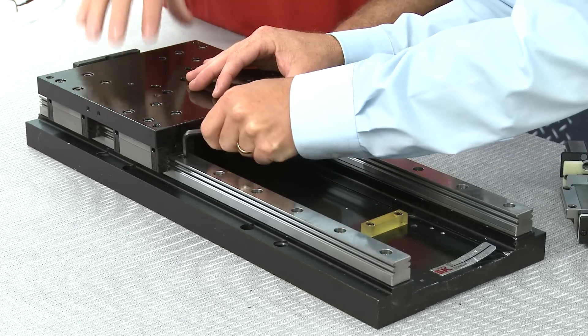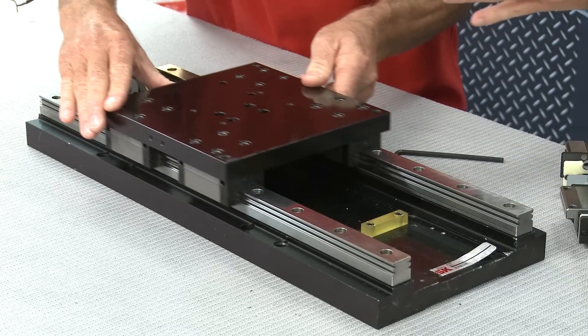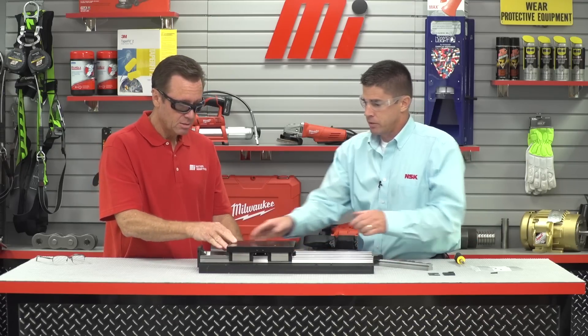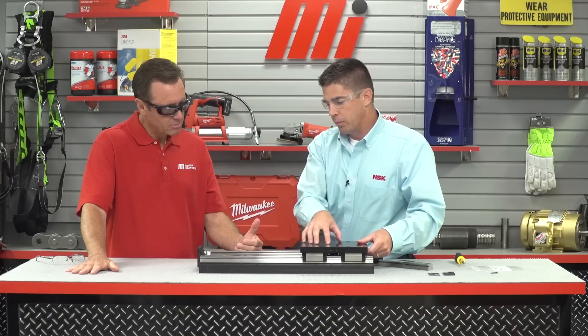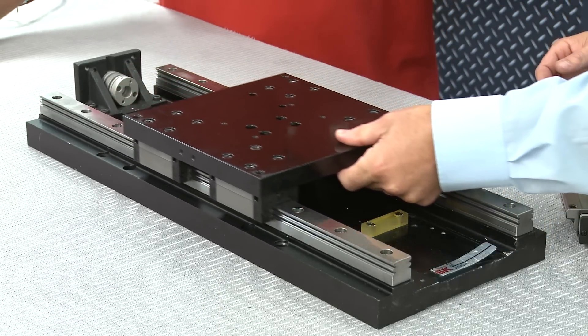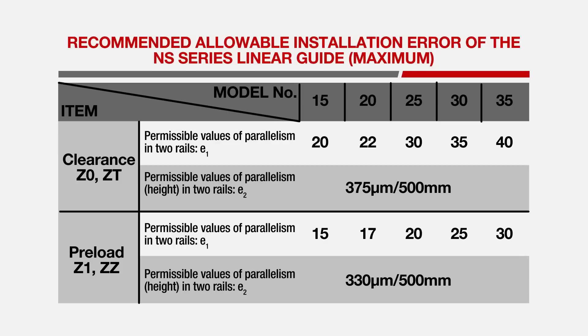How do users know there's an acceptable tolerance once this is all done? You can simply feel the friction force as you go down. If they're misaligned, it will get really tight — you'll feel that friction change, or it may even stop if it's really far out. If it feels really smooth both ways, you're good. For a more precise check, you can put a dial gauge on the movable plate with the plunger end on the rail and slide it back and forth to measure the deviation. NSK has a tolerance table for the NH and NS series — if you're not in that range, reverse the process and try again.